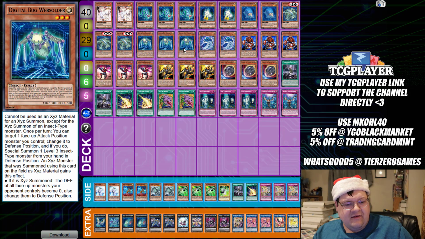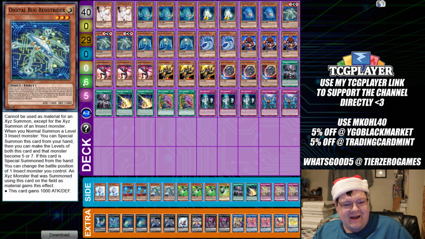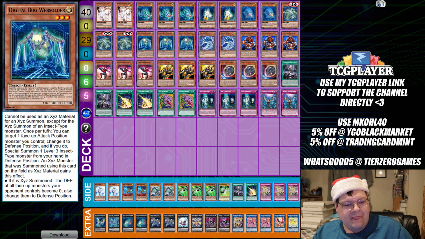Alright, we have triple copies of the Web Soldier. I hope you like insects. We're going to call that the condition. Alright. Once per turn, we can target one attack position monster you control, change it to defense position. If you do, special summon one level 3 insect monster from your hand in defense mode. This thing will give, if it's Exceed summoned, the defense of all face-up monsters your opponent controls becomes 0, and change them to defense mode. So, right off the bat, that's some heavy conditions. If your opponent's got a huge field, you're going to be able to essentially board wipe them.